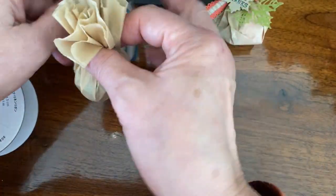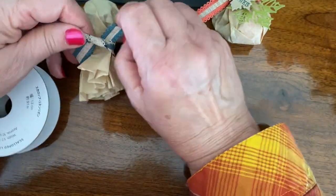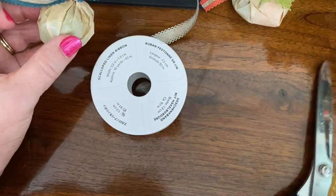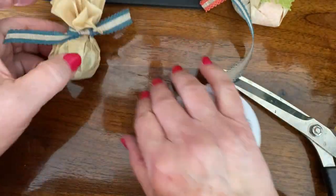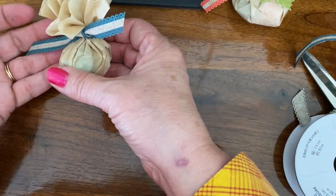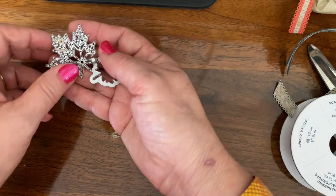This is the Pretty Peacock, but I'm also using the terracotta tile. I like the burlap on this ribbon and the nice scalloped edge. It looks very good with the coffee filters. Super simple, and then you just sort of fluff it up a little bit. Easy so far, right? And then I'm going to use some dies.